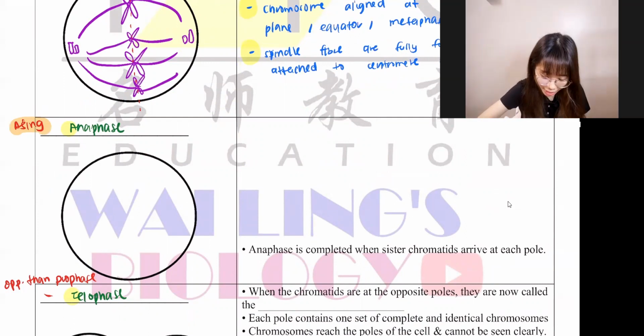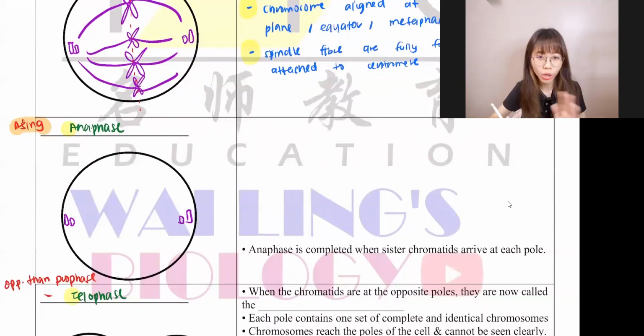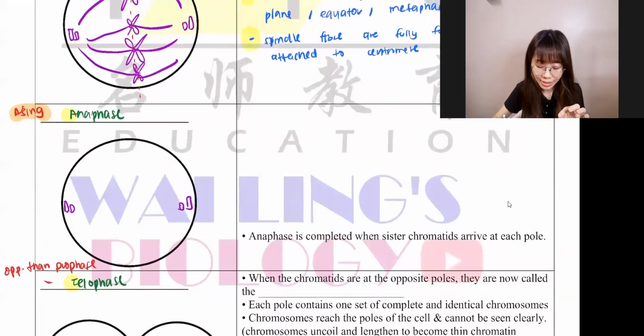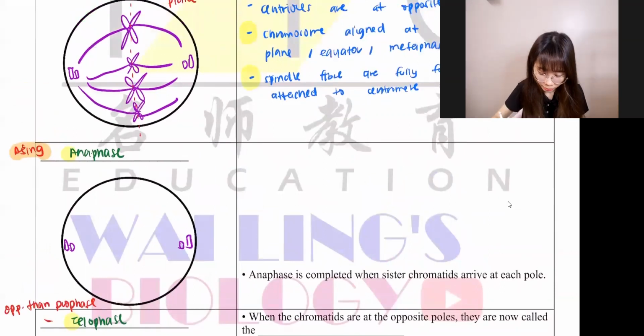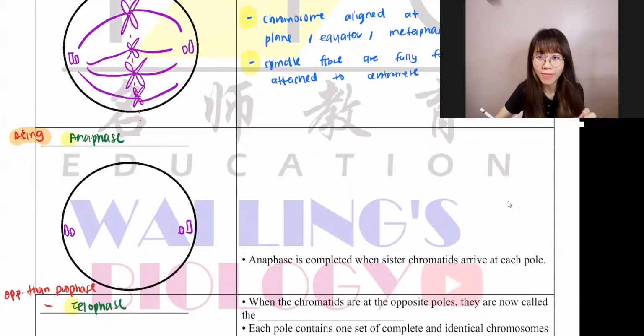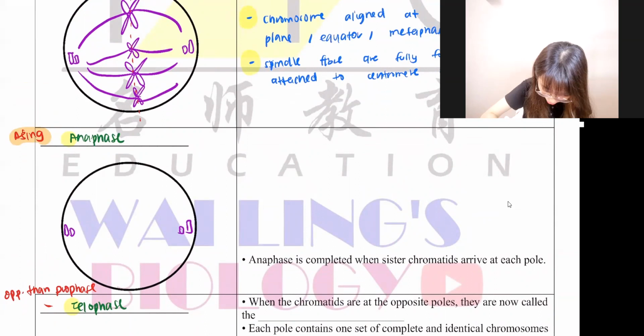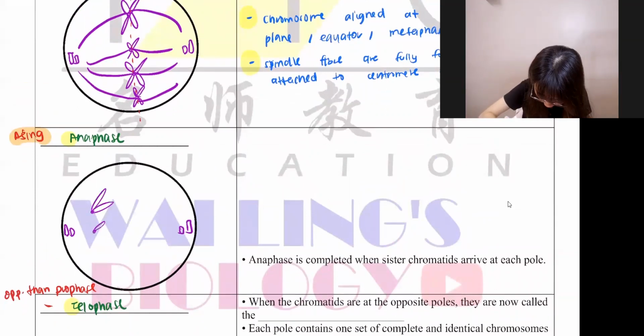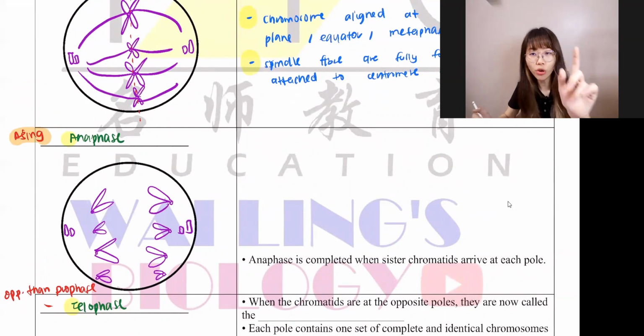So same thing, we're gonna start from the centriole first. One on the left, one on the right. I'm not gonna draw the spindle fiber first. I'm gonna draw the sister chromatid first, okay? The sister chromatid will be separated and the centromere will be divided into half. Okay, the centriole on the left and right side both also have. So basically, this is the big one, this is the small one, this is the big one, this is the small one. So you have to follow the sequence that you draw at metaphase. Big, small, big, small, big, small, big, small.